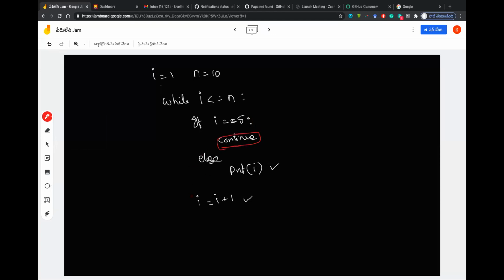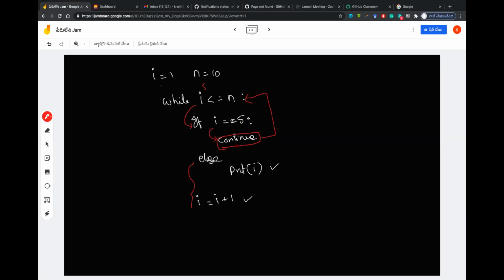If I is equal to 5, now what happens is, if it sees continue as a statement, it doesn't proceed with the other programming instructions. Instead, it again sends it here. So what is I? 5. 5 is less than n. Again coming inside, it will check I is equal to 5.